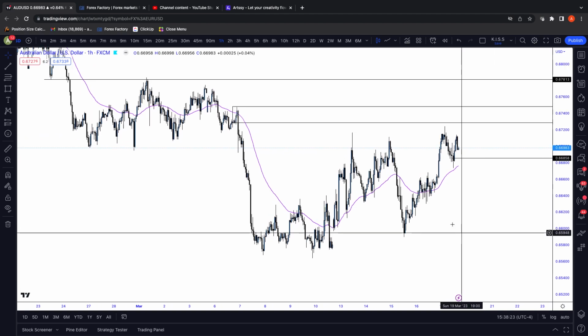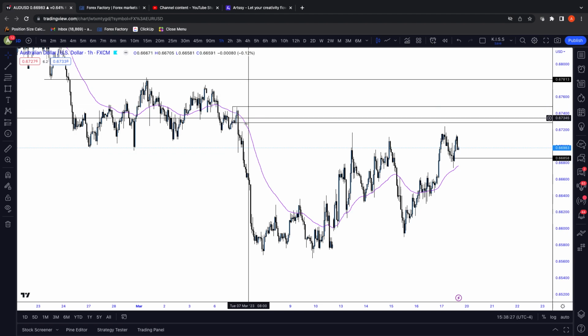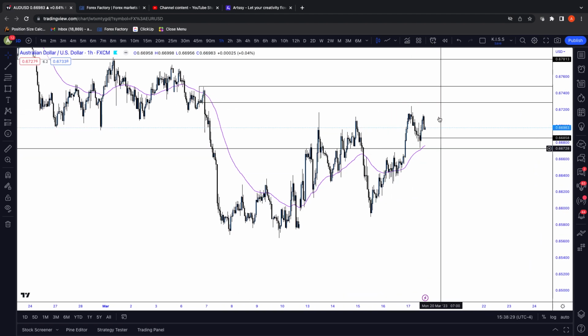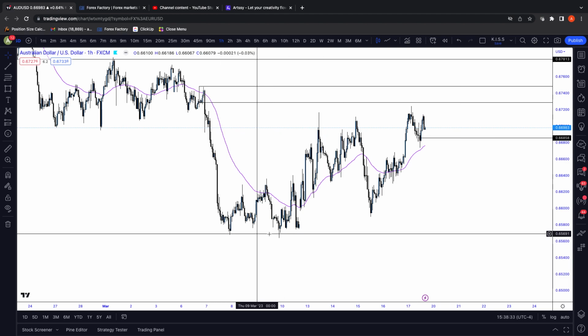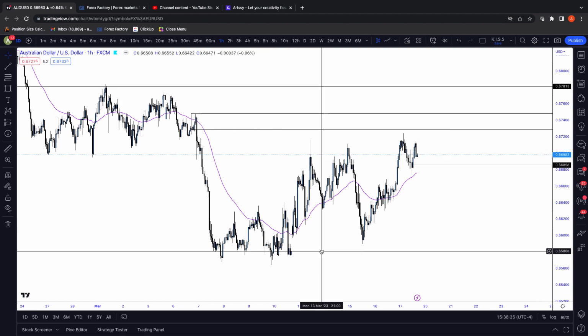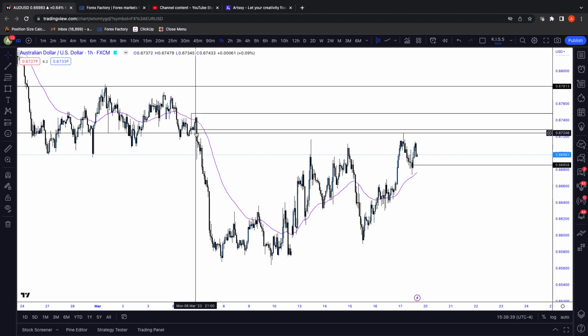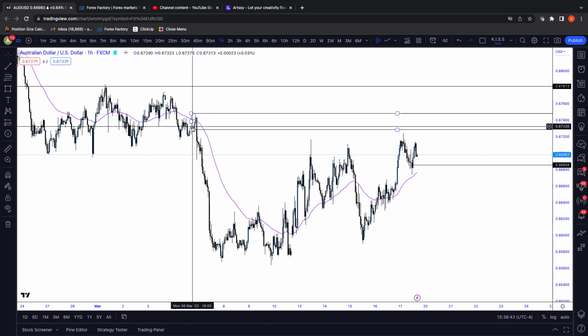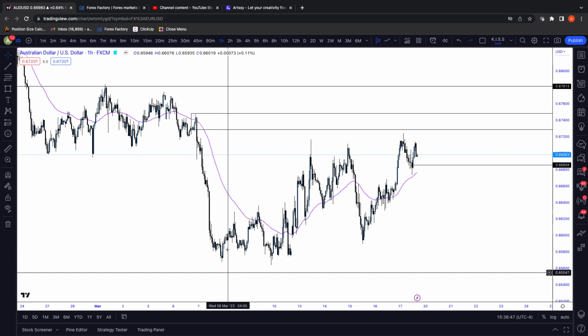And so naturally we can look at what are some clean areas of supply that price can then play off of in premium, to get that selling opportunity down through our previous low. And so for me, it's going to be this up close here, this last couple of hourly candlesticks, running out intraday liquidity, buy to sell for the high volume entered into the market, creating this new low.